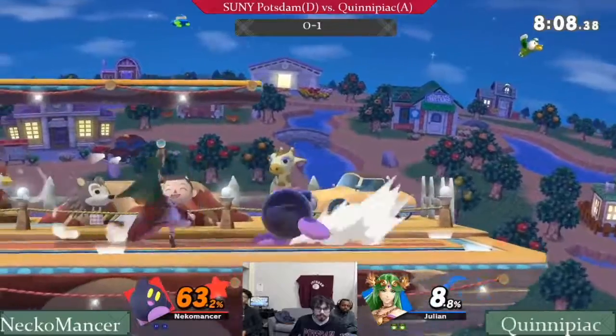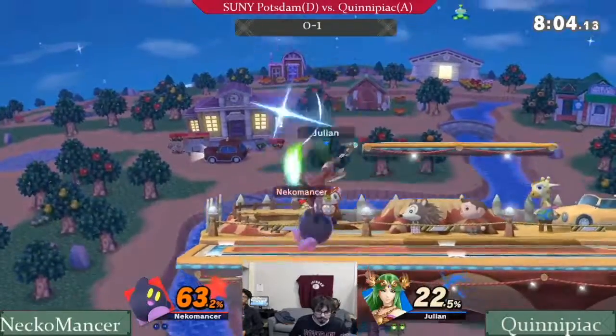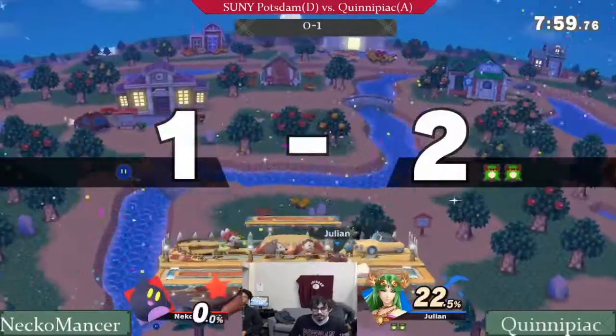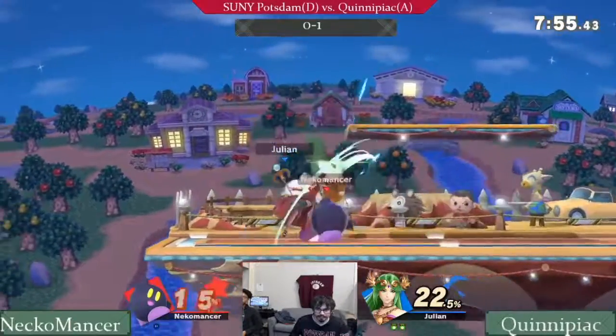Kirby, roll, trying to roll away. Roll away, Kirby. It's okay. Down throw. Down air. Ooh. Forward smash. That forward smash killed like 80. Holy cow.